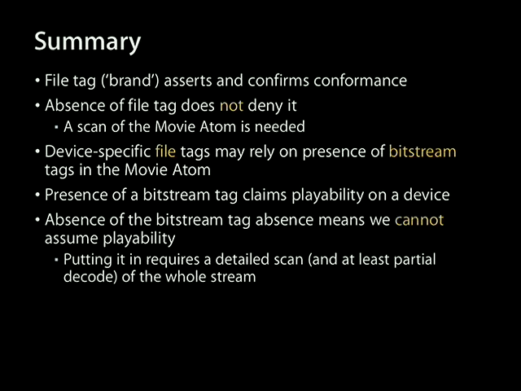Why do we say this? Well, maybe the software that wrote this file wasn't aware of that specification. When the person wrote that software, maybe that specification wasn't available. So you want to grandfather files that will in fact work on a device if you can. So check to see whether the file will work. Now, you can have device-specific file tags. A file tag will say the entire file has been tuned to work on this device. And you're only allowed to put that in if the matching bitstream tag is present in the movie atom, saying the bitstreams have been tuned for that device. So the presence of that bitstream tag claims playability on a particular device.